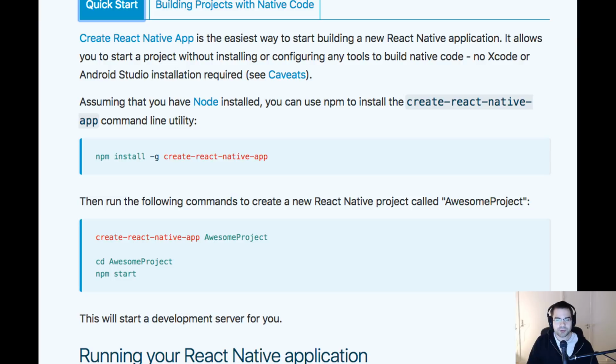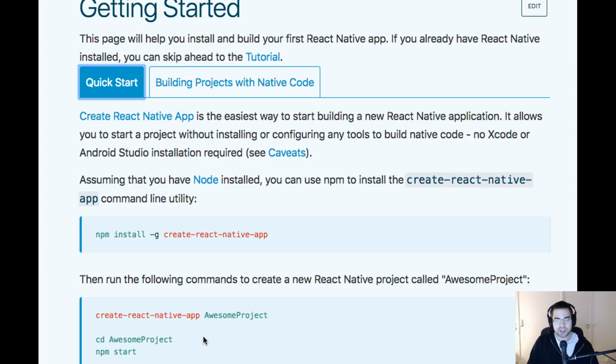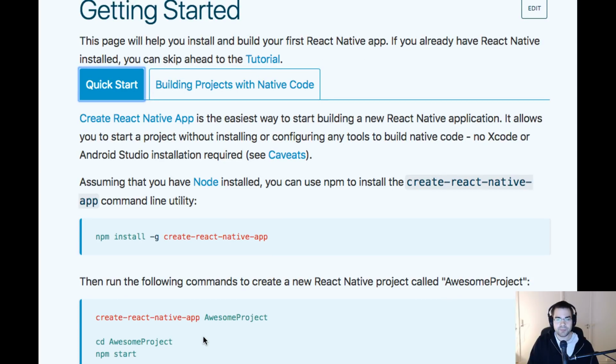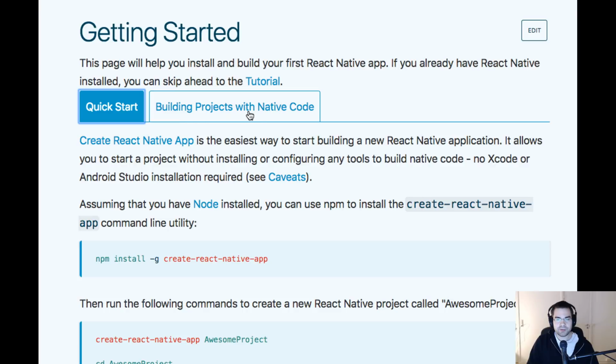So it's sort of a third-party abstraction on top of all this React Native stuff we have. Now, I personally prefer to use the React Native CLI way to make my project from the start, which is inside of this Building Projects with Native Code tab.